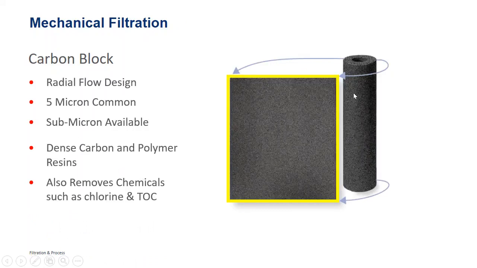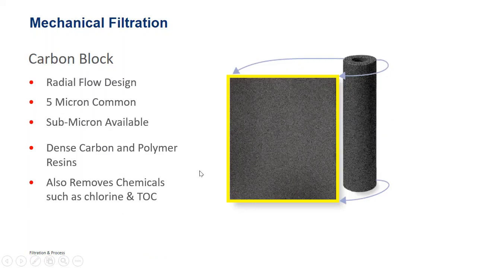But if you use this as your main treatment device in an application, remember, only the outside surface of this tube is your mechanical filter. The depth and body of it is your chemical filter. But once you plug the outside of this, it's done. No flow is going to go through it once this is filled up with debris.